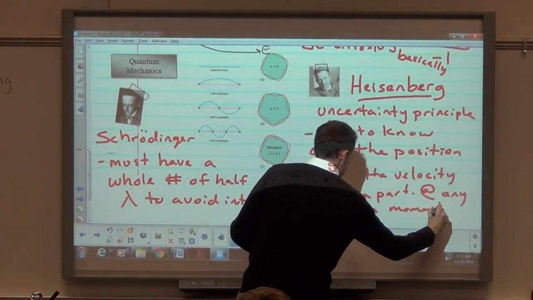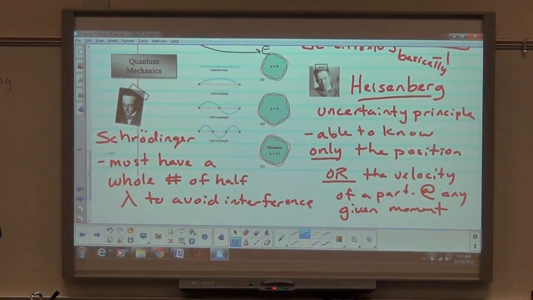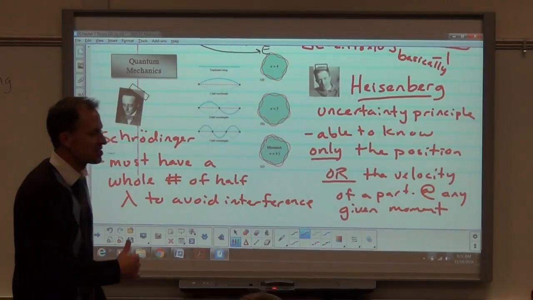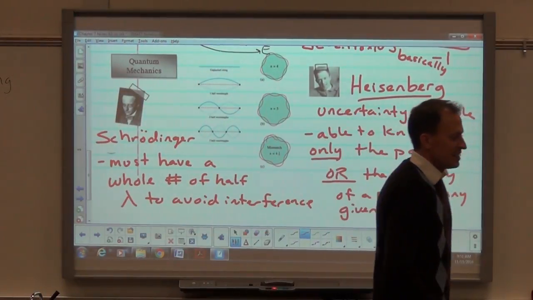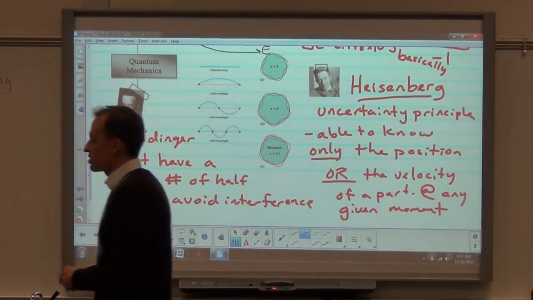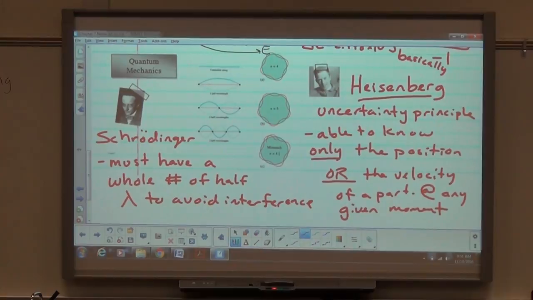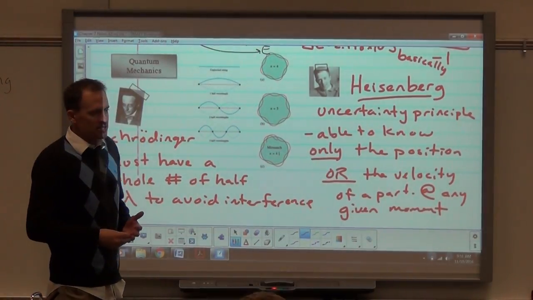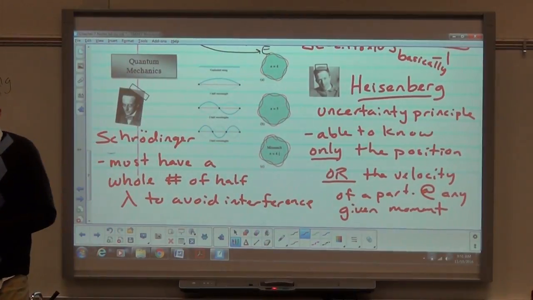This is the thing. Back in the day, people started saying, hey, we know exactly where electrons are. They're on these energy levels, and they're right here. And then people started to realize, you know what, we don't know as much as we think we know. And Heisenberg came along, and his uncertainty principle is basically this, and I hope this makes sense: you can either know where it is or how fast it's going.